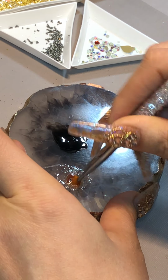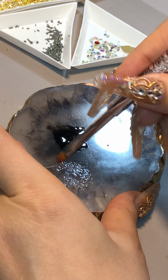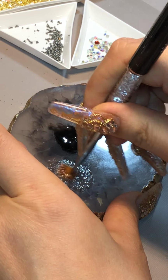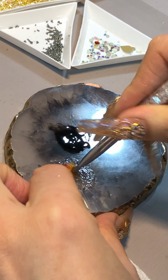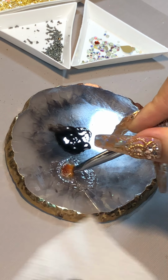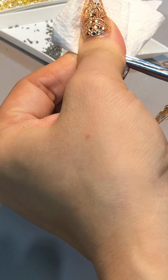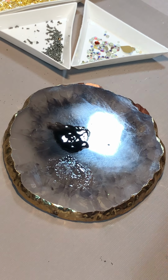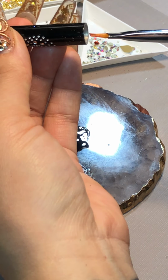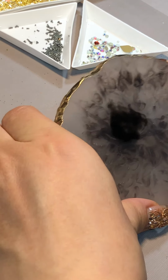Keep your brush and it will last forever with you, unless you don't cap it. I'm really pleased with this, and it starts releasing a lot of black pigments here. You see that the brush will release it all, and I see all the bubbles and stuff. So then I'm going to wipe it off nicely. Keep it in a nice shape, and I'm going to put the cap on, so this brush will always be protected and it's never going to be sad at all.